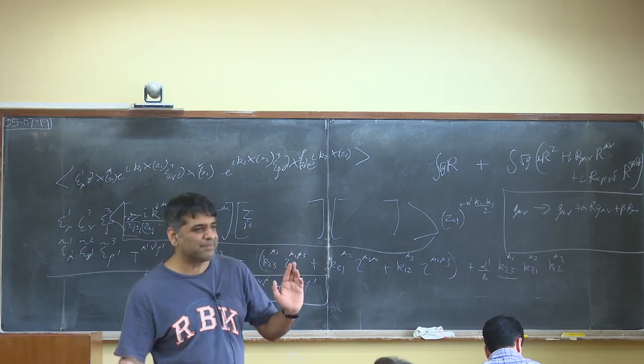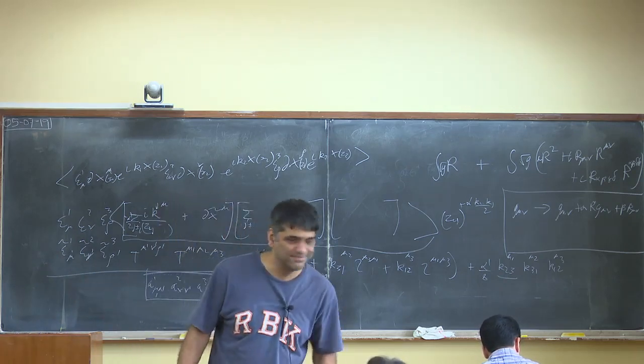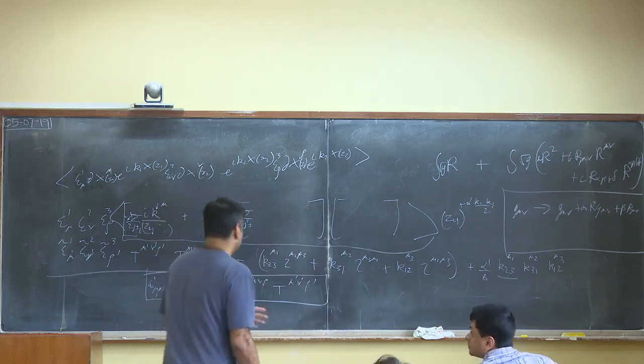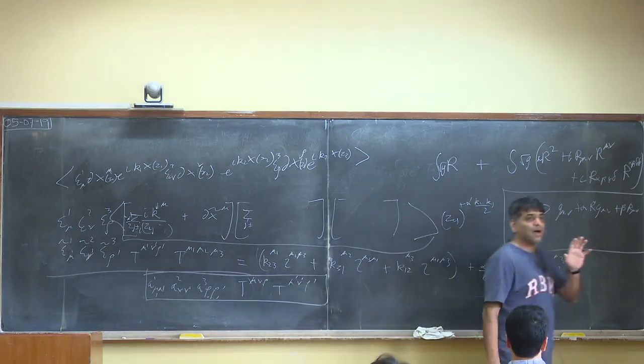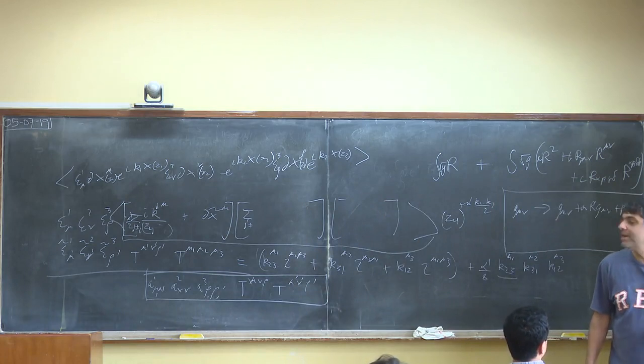When we've got scalars in the game, there are two additional choices we can talk about. String frame and Einstein frame. There's another choice that's canonically made in what's called Einstein frame, which is to have the coefficient of square root g R to be 1. Outside two dimensions, you can always achieve that by Weyl rescaling. We'll talk about that as we go along.